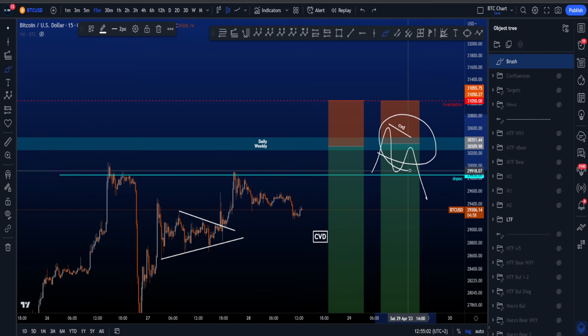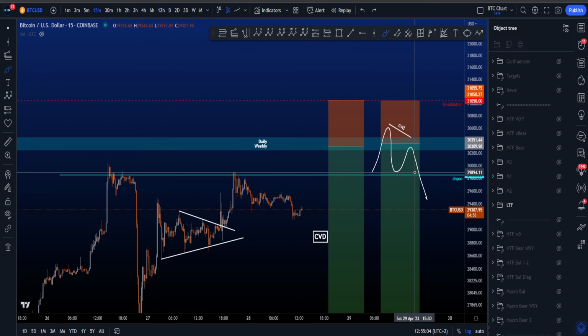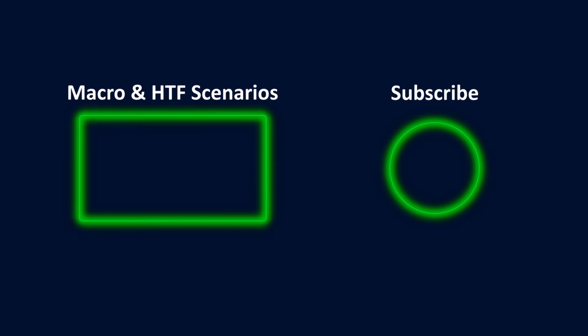The more safer option is to wait for at least a little bit of a sign for price to continue to the downside, or at least for a potential move to the downside, right? So yeah, this is something to take into account. Again, if you want more information about the other scenarios that I've shown you on the higher time frame just now that I went through very quickly, please click on the most recent update video, because I go in depth into these scenarios and I think it will really help you.